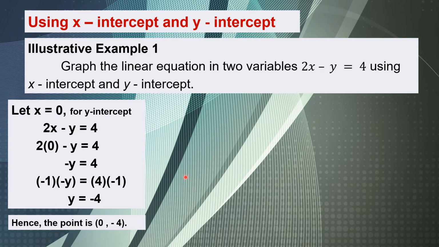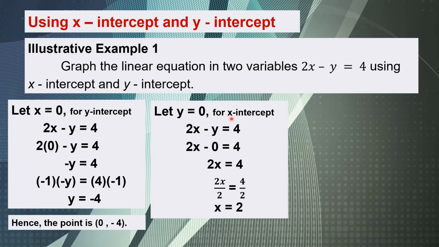Next step natin ay to find for the x-intercept. So, x-intercept naman ang ating hahanapin. Para mahanap ang x-intercept, gawin naman nating 0 ang ating y. So, papalitan natin ng 0 yung y dito sa ating equation. So, just copy 2x at yung y ay naging 0. Then, copy equals 4. So, 2x equals 4. So, wala na yung 0. Deleted na. So, kailangan maging x lang yung matitira dito sa ating left side.